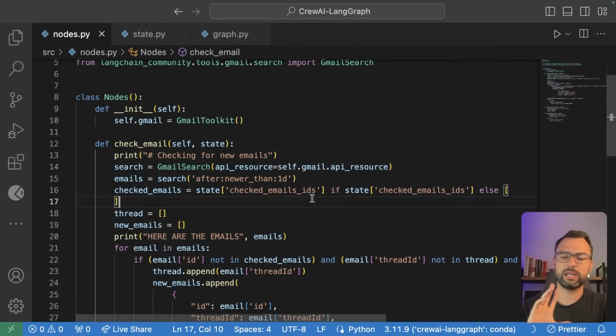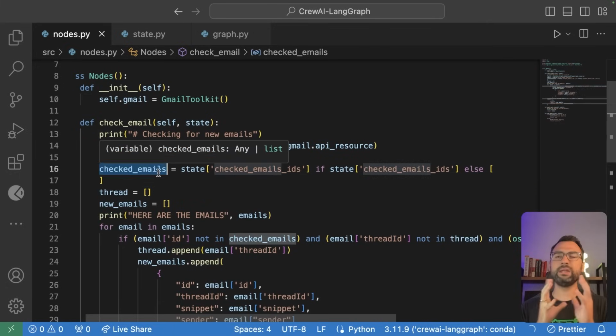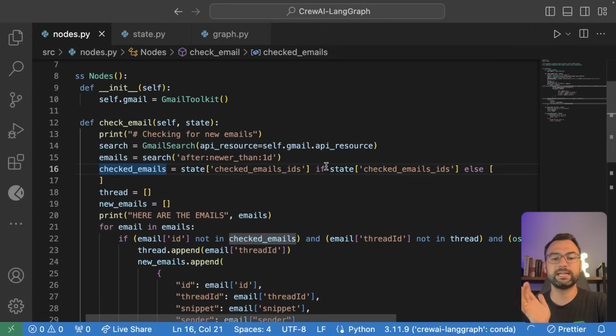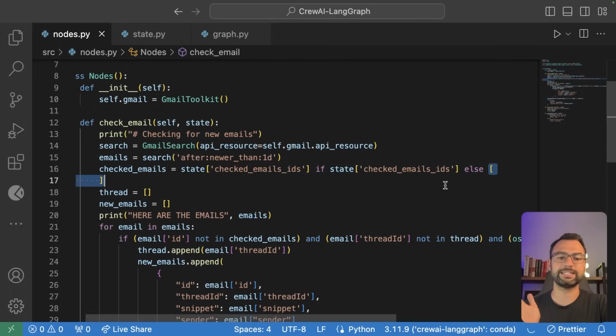All right, so what we need to do next. This is where we're going to start getting a little bit deeper into working in Python code, so I'm going to try and make this as simple as possible. The important part is we need to look through all the emails that we've previously looked at, because if we've already looked at those emails, there's no reason to look at them again. So we're going to do a ternary to say, hey, I want to look at my checked email IDs state. Does it exist? Great, give me all the items inside of it. If it doesn't, just give me back an empty list. That's exactly what that means.